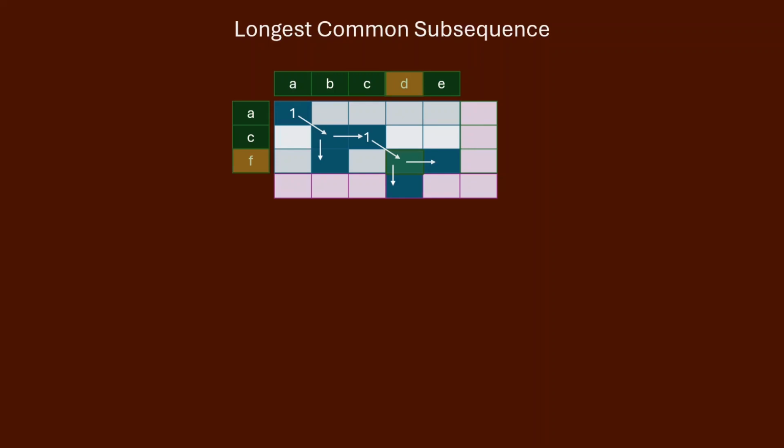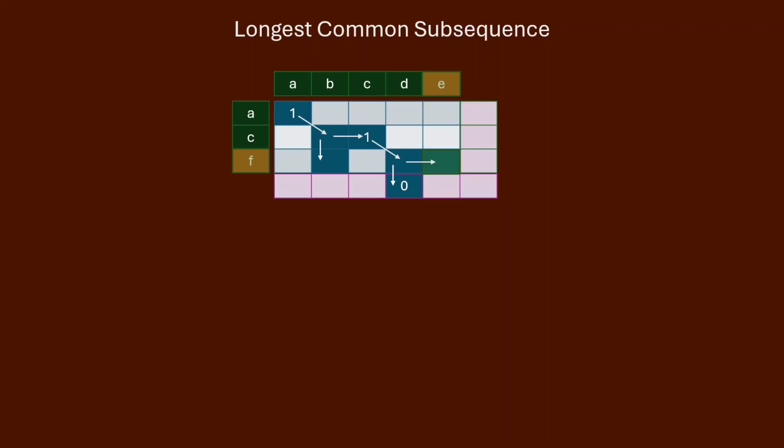Now the one at the bottom, the value is 0 because there's no character for that particular cell corresponding to the string ACF. The string ACF has only 3 characters and we are in the 4th location, which means it is null. And when we deal with null, there is no possible subsequence that we can get out of it. So this length is going to be 0. Now we need to find the value for this cell. Once we have this, the max of these two will be the value of the previous cell.